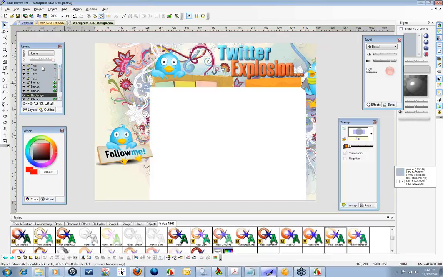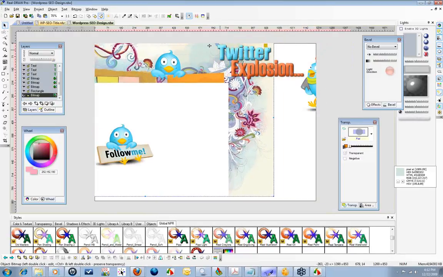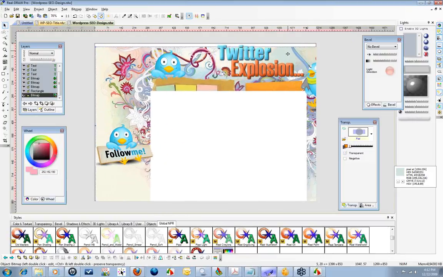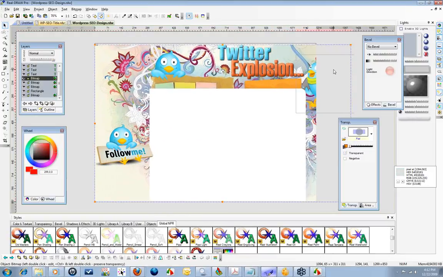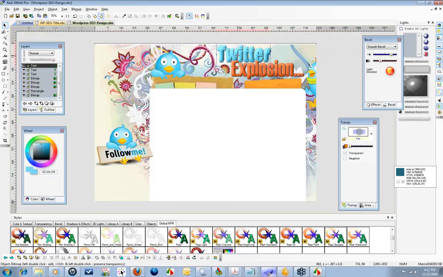Okay, now we have to find our objects. There's our text. It's our bitmap for the bird. Got our background object, but see, that's just not working. This is what happens when you screw it up.